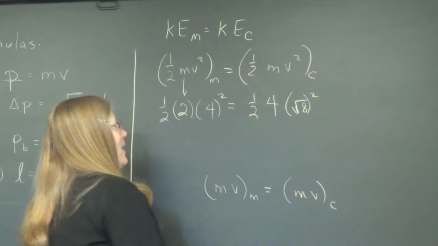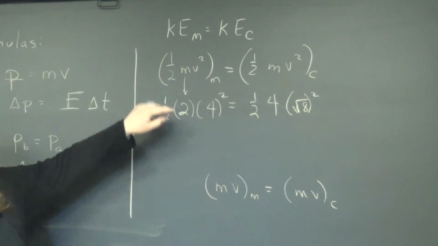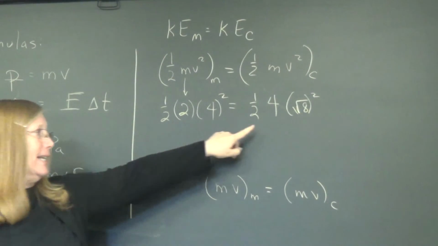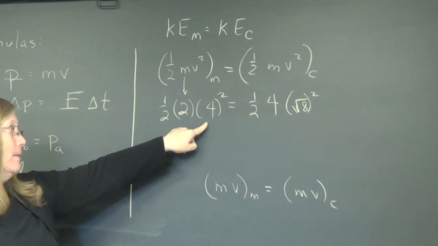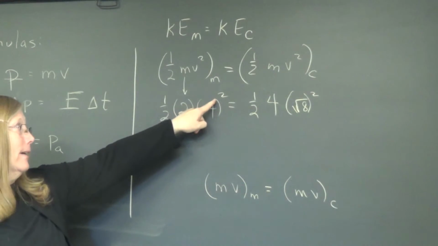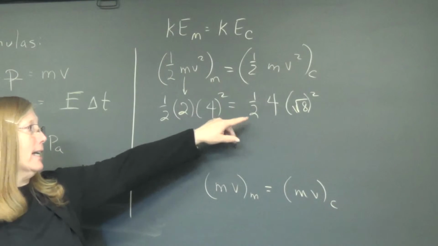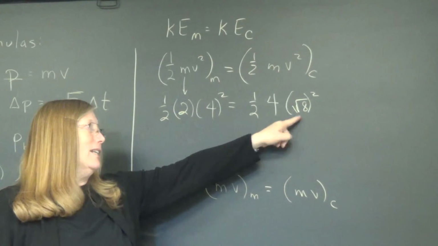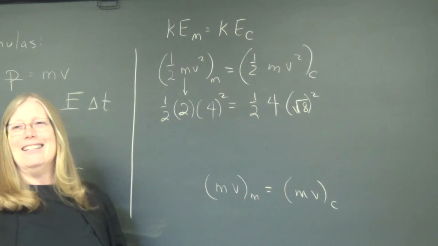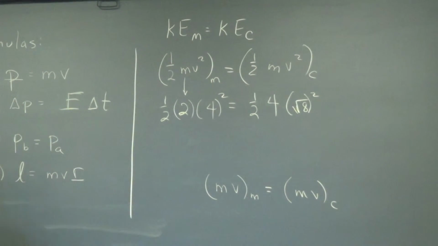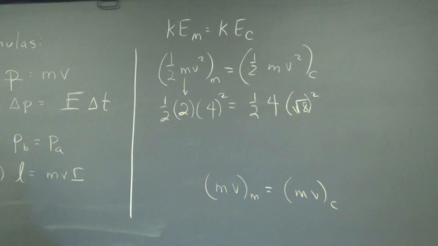All right, so do both of these equal 16? Yes. All right, by example, we gave the mass of the mouse 2, the mass of the cat 4, because the cat's heavier. And then we made up a velocity of the mouse to be 4, which is squared. And we knew these two numbers were equal because they told us their kinetic energies were equal. So we knew this had to equal that. So the only way we would do that is we put a square root of 8 into that. So we're just making an example. If it works in one example, it doesn't mean it works in others.